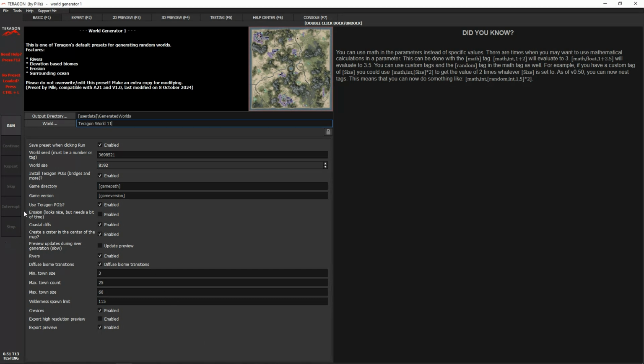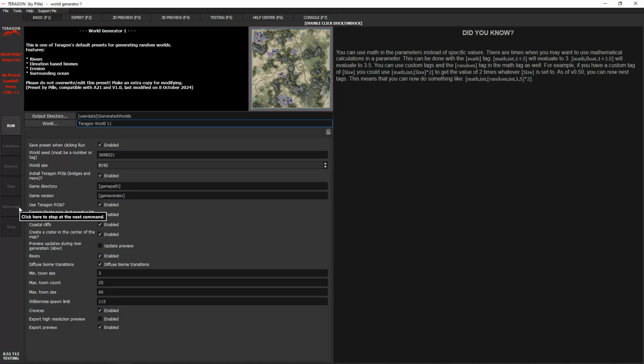On the left side here are your main map generation buttons. Run will start the map generation. If you pause map generation at an interrupt, you can press continue and it will continue the generation from that point. If you pause the generation while you're inside a loop, you can click repeat to rerun the loop. When you are paused at an interrupt, if you want to skip the command that you're at and continue on from there, you can press skip.